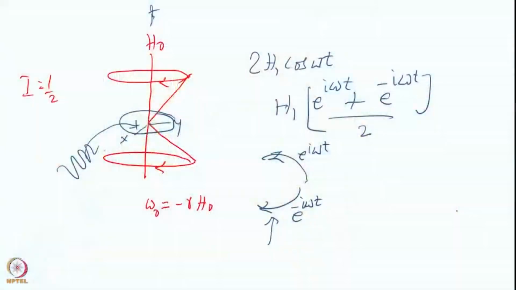So, we continue from the description of the application of the RF, and we said there are two components, rotating magnetic fields, one going in the direction which is the same as the precessional motion and the other one going in the direction which is opposed to the precessional motion, and we consider that particular component which is in the same direction. Okay. Now to understand this interaction we go into the rotating frame.